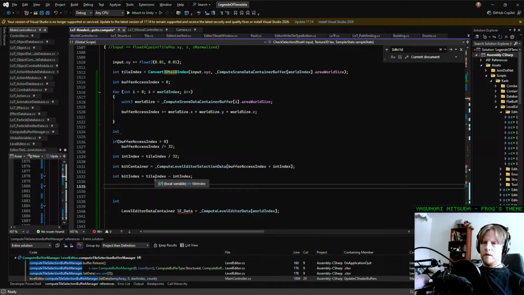And then we're gonna say bool selection state equals bit container pointer bit index converted to an int.